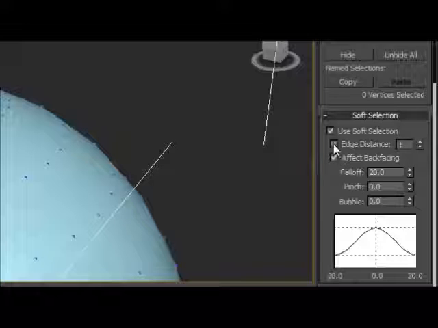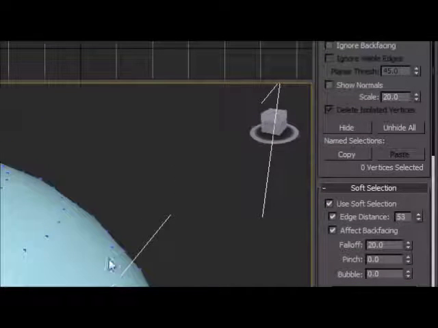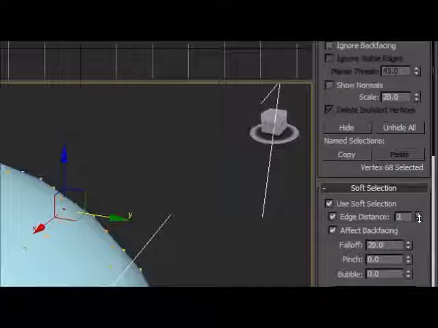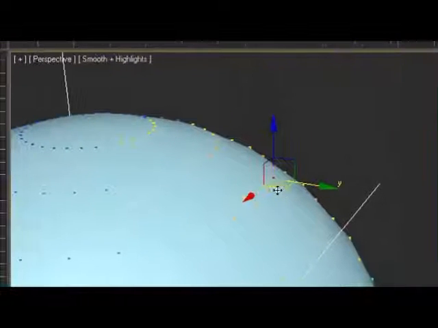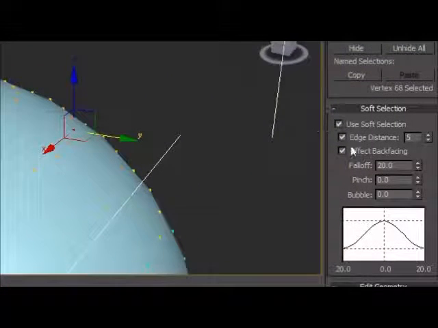The edge distance is pretty much the range of what you're going to be working with. Go ahead and move that up, but we probably need to select something first. Move that up to 2, 3, probably like 5 or something. This gives you 5 vertexes away from the center vertex, so that's the area that's going to be affected.